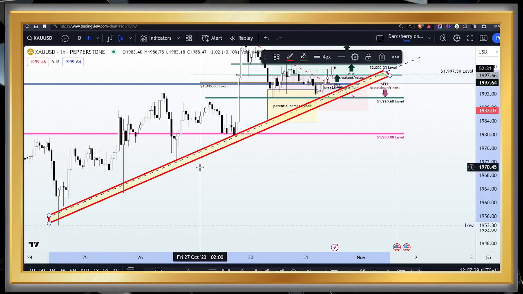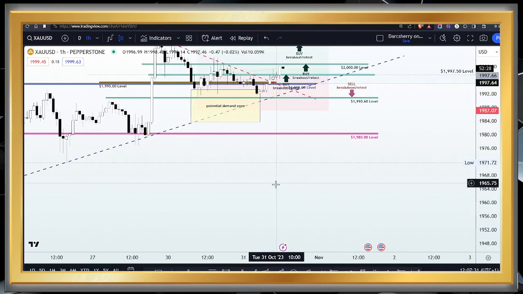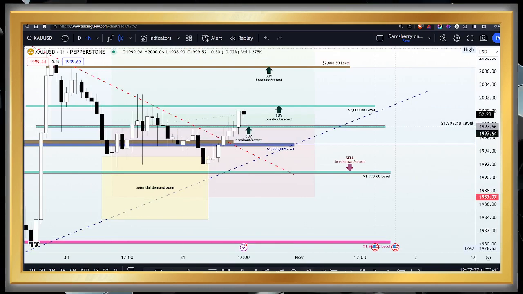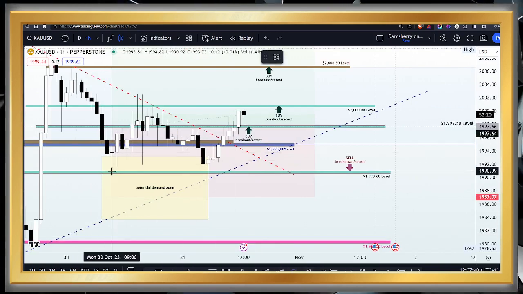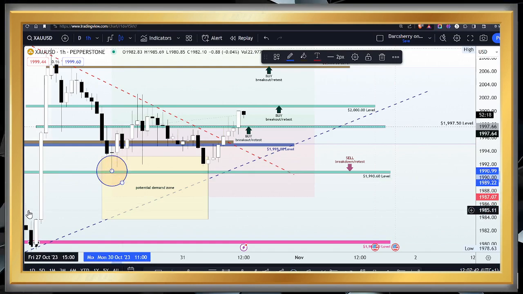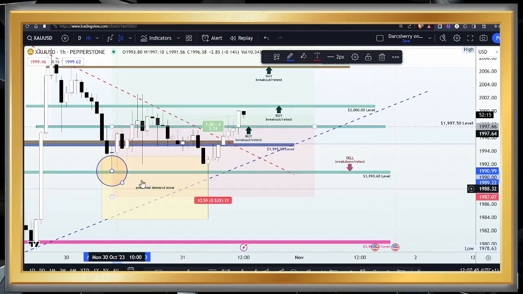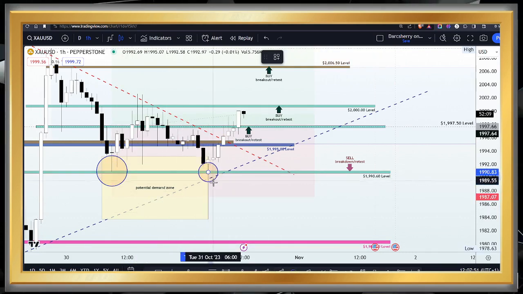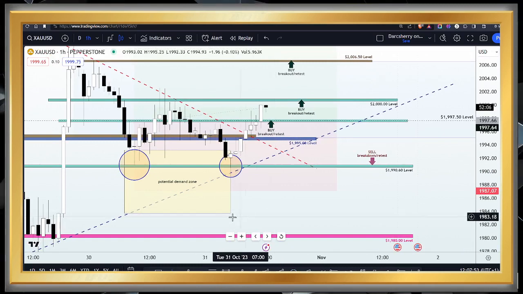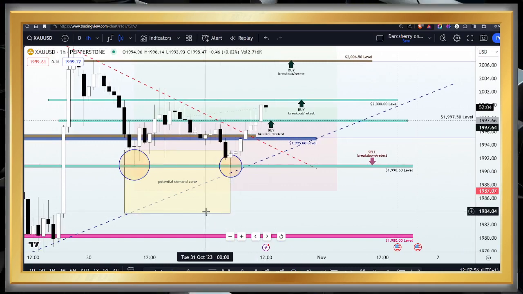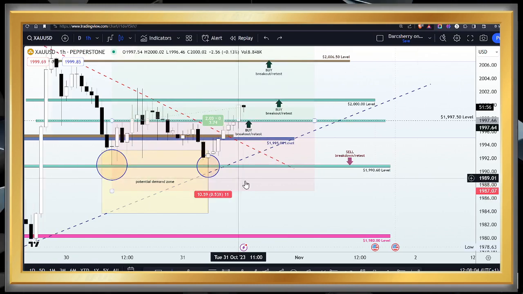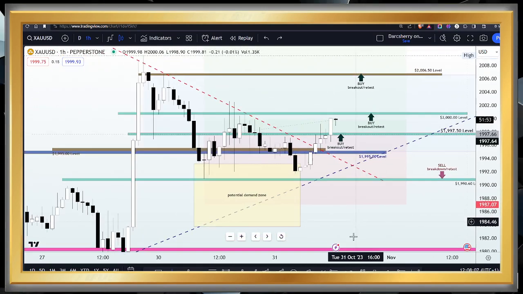In addition to that ascending trend line, you will see that the demand zone appears to be holding, as the lowest point price action has been for this week is around the $1,990.60 level, as sellers were unable to break down that structure. We saw the same thing also happen around here during the early hours of today, giving us signs that buyers are gradually gaining momentum behind the scenes. With this situation, it makes quite a lot of sense that we continue to hold on to a bullish bias. Again, everything is just screaming bullish here.